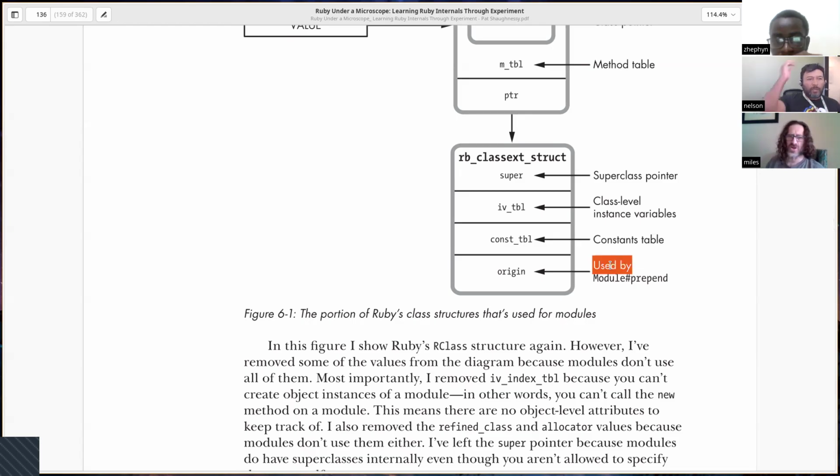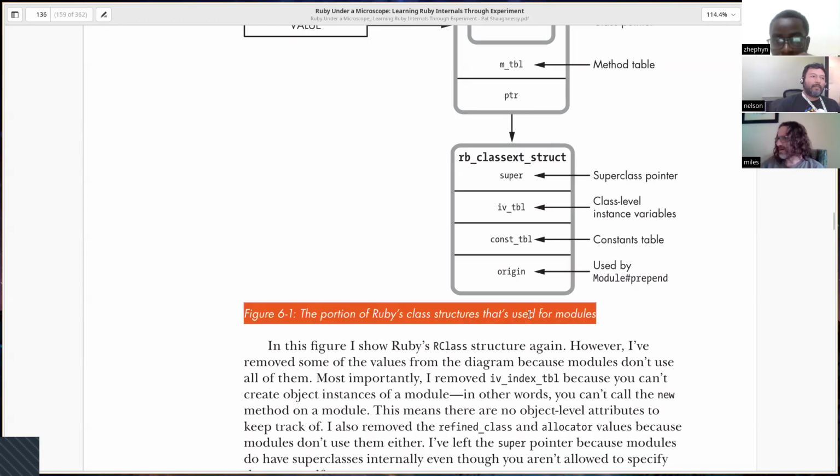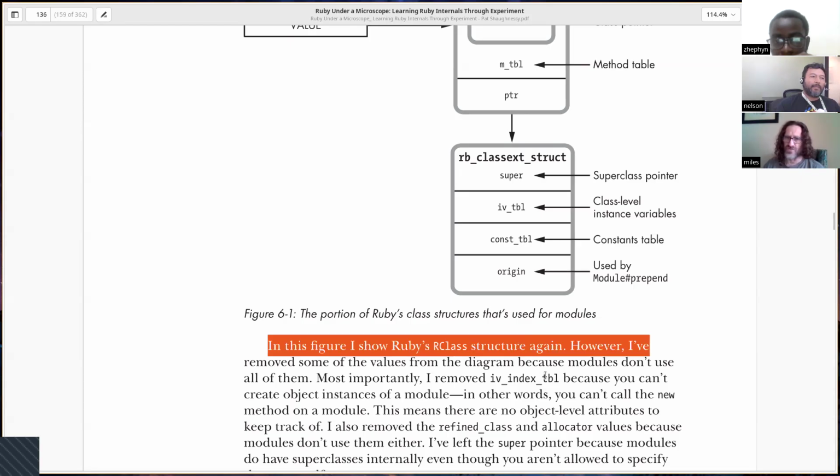And I wonder if the current version of Ruby no longer works this way, because there were some limitations, and we could chat about that when we actually get there. But I think it was using origin to structure things so the class could be before and after, in a way, the prepended module.